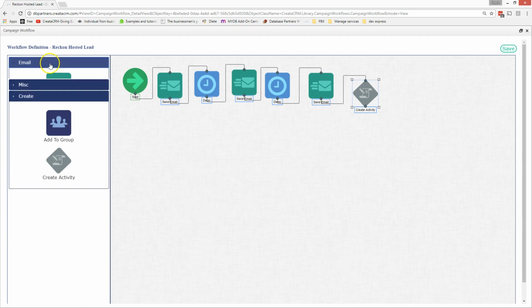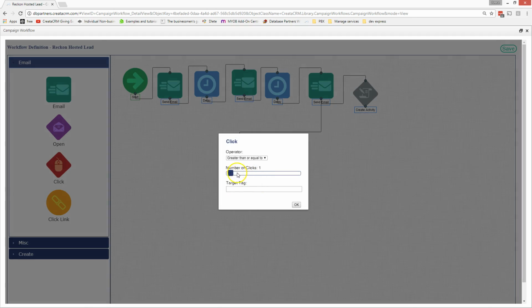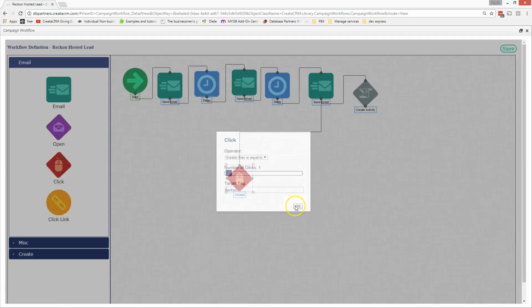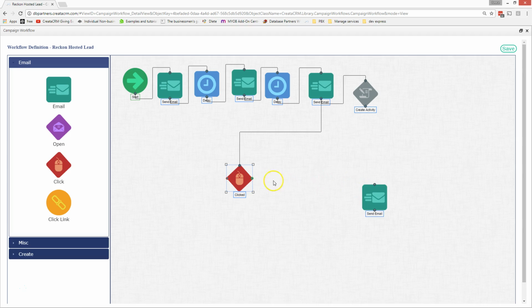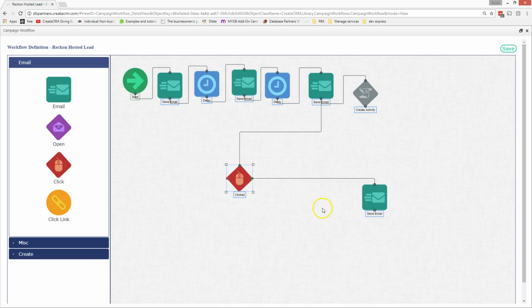Now there are other particular elements, and you can tag SMSs or something like this. Pretty much if there's a click on one of these campaigns in here, you can build it saying if there's a click, you can then say if they've clicked open on a Reckon tag, clicked on it once, then you can do an action by sending another email here. So you can actually pretty much tag a particular email, a link through a tag, and then send that across. So that's how it works there.